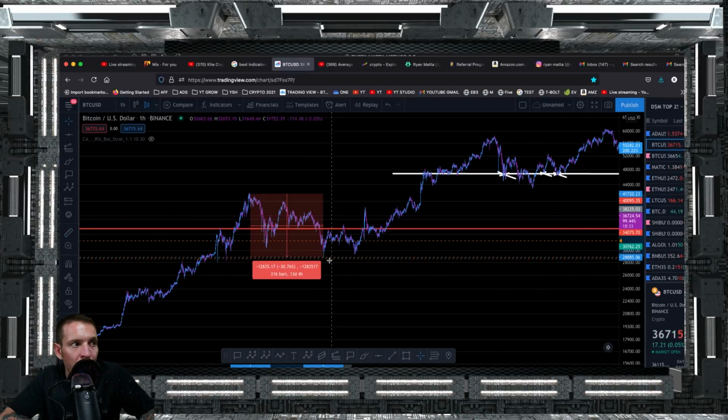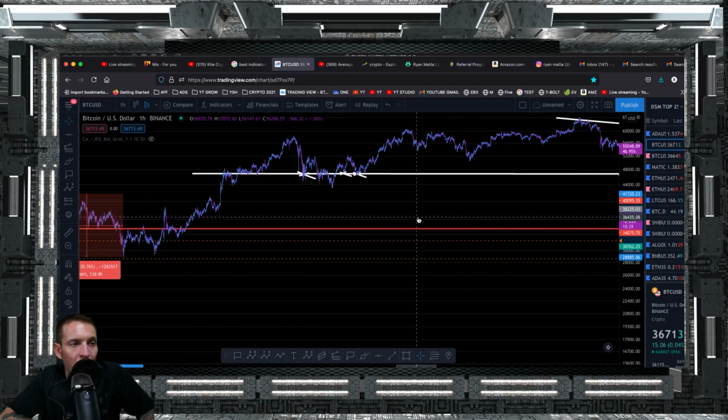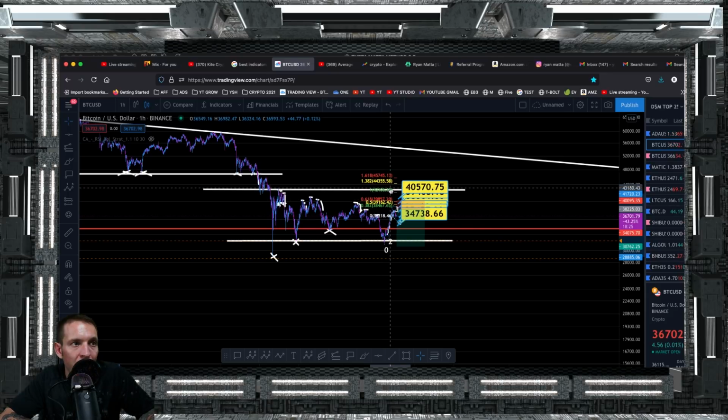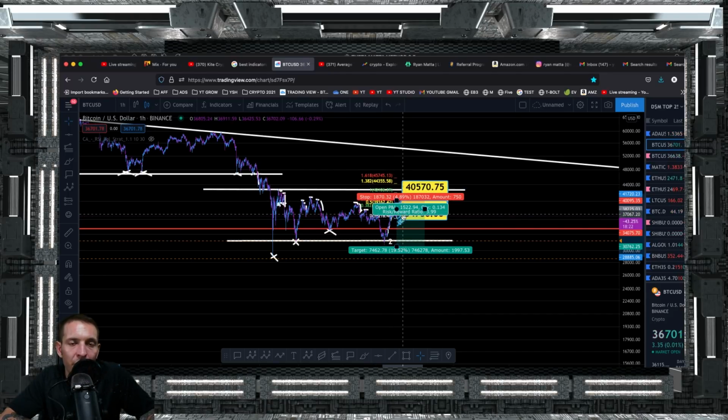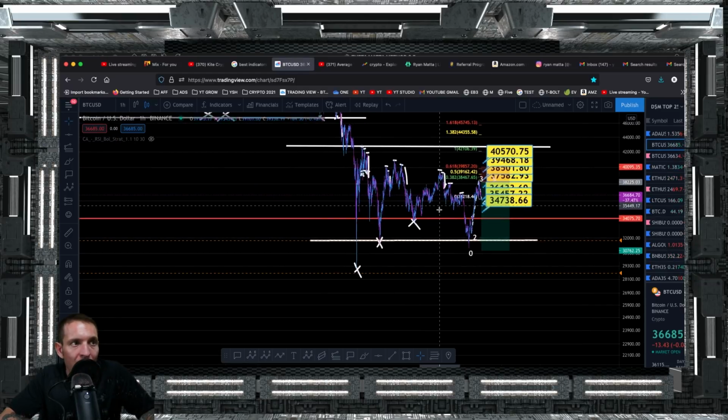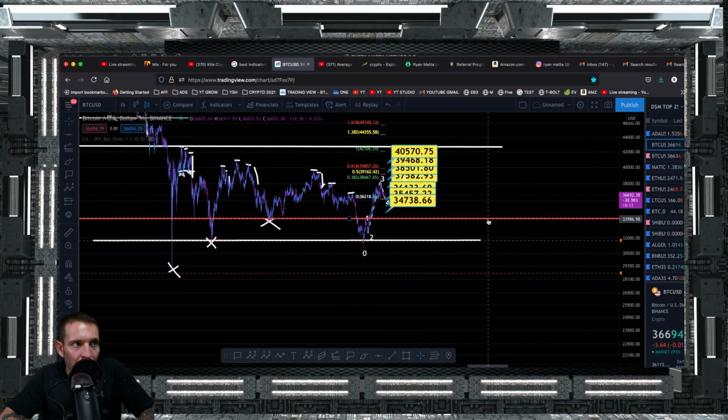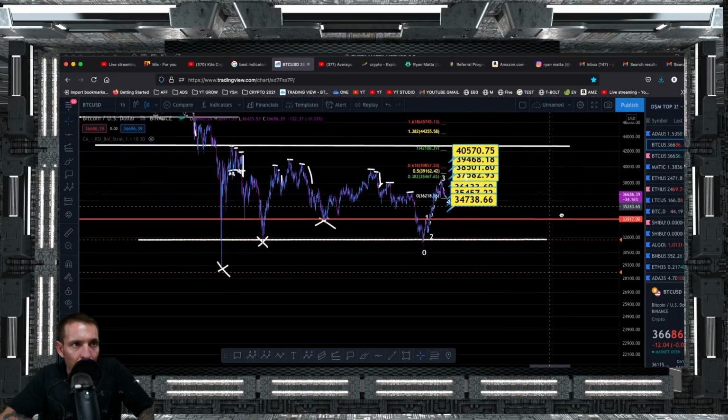All the way down to 28,000. If Bitcoin pushes up again, up to 40, I still think it's going to come back down to 34, 35, 36, because that would be a proper retrace. So how I've been playing this, and this might not work for you guys, this is just my strategy and how I've been doing really well.